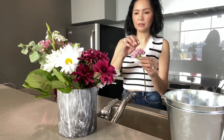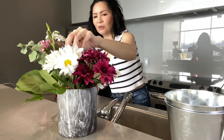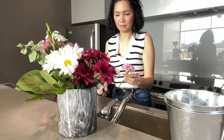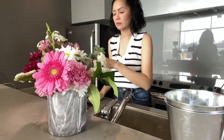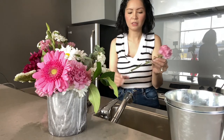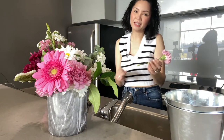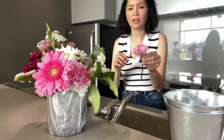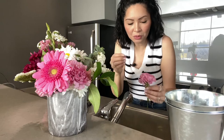Honestly, I love this so much already. Oh, so cute. I'm gonna rotate it. When you're putting it in, kind of rotate it so that you can see. See, this one's crispy too. So many crispy leaves. I call it crispy leaves, meaning it's at the end of life. And what carnations do when you fluff it like that and it opens up and you can see it kind of droop, it's almost end of life.